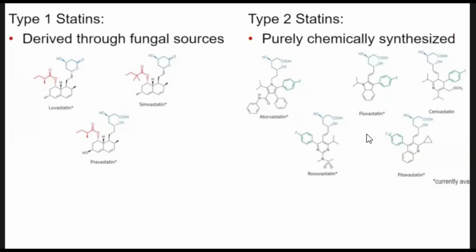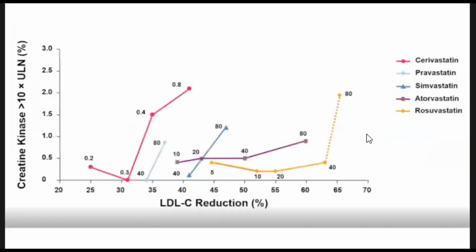So with a lipid soluble drug, the muscle side effects are more with lipid soluble statins. Because of the easy diffusion and easy concentration, they can cause more muscle side effects than the hydrophilic statins. You can see LDL reduction by the drugs. The atorvastatin is the purple line, and the rosuvastatin is the yellow line. Rosuvastatin causes less muscle side effects than atorvastatin because of the hydrophilic nature of rosuvastatin.